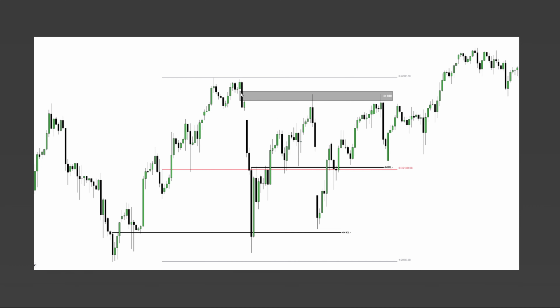Notice this premium bearish fair value gap. We tap it, we respect it, we dig a little bit higher with this high, and then we respect it, and eventually we fill it and go higher. So this should give you a good idea of how price should react in a premium and how price should react in a discount.